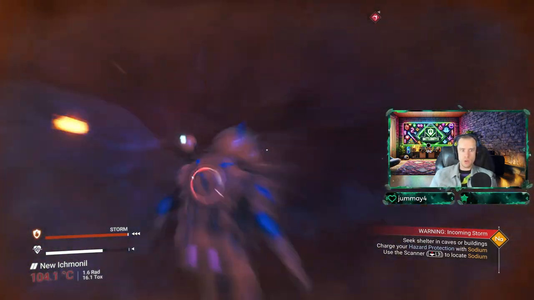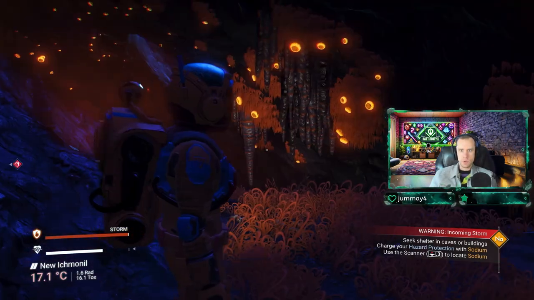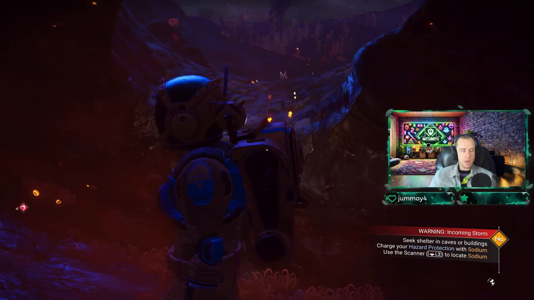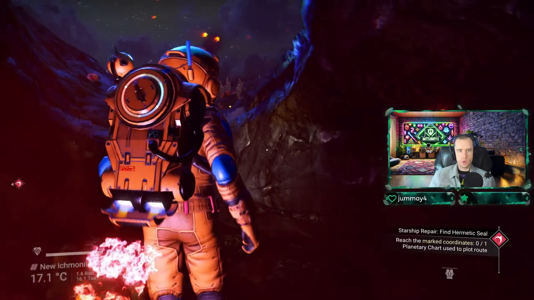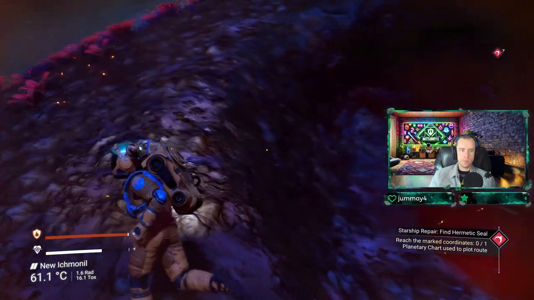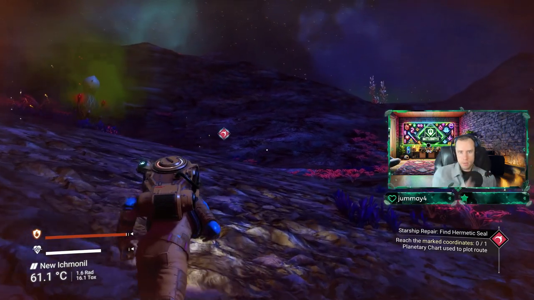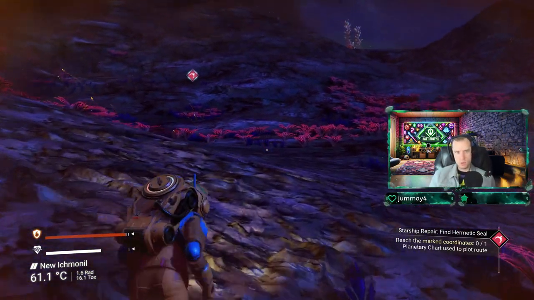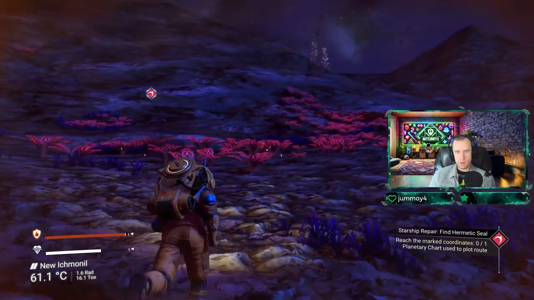Ooh, it's 100 degrees out there. Holy crap. So the storm's clearing. Nice. It's 100 degrees out there. How's this guy able to move in his suit? Alright, the storm's gone. Oh, so the storm, it was just a heatwave storm, because it's back to 61 degrees now. So yeah, you definitely can't make it through one of those storms. It's too hot. You'd make it 100 meters and die from heat exhaustion.